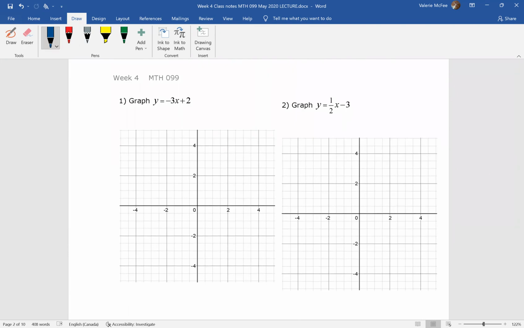So the first thing we always said to graph was the y-intercept, where y is equal to 2. The second thing was to find a point letting x equal the denominator of the slope, which in this case is 1. -3 times 1 plus 2 equals -1. So we have a point at 1, -1. That does give us a negative slope. You can check finding a third point if you like. Pause your video, graph question 2.